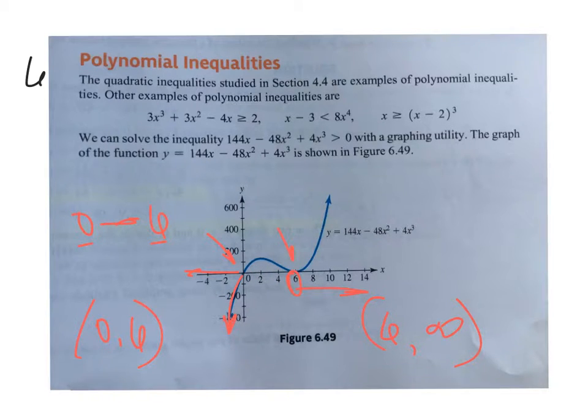Okay, so solving polynomial inequalities. I love it when they give me rules. Rule 1: we write an equivalent inequality with 0 on one side and with the function f of x on the other. So in other words, we write this with our function value, our f of x or v of x or g of x, and we make the other side 0.